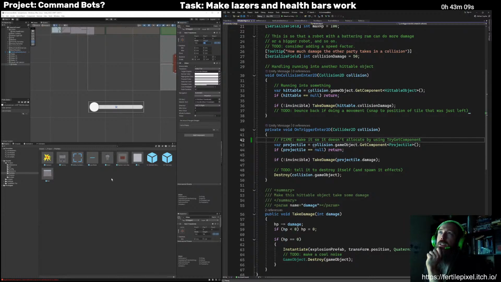Health bar, yes, exactly. And I made the lasers work, so I can show you that in a minute, and the health bar should show them working. I don't know if I actually want to use a slider now that I think about it. I think that's a better way. I was just trying to throw something together quickly that will work.